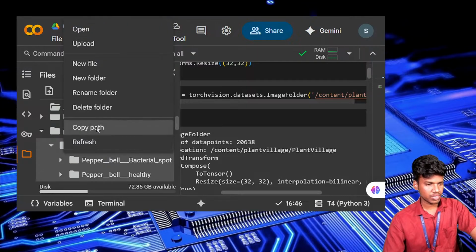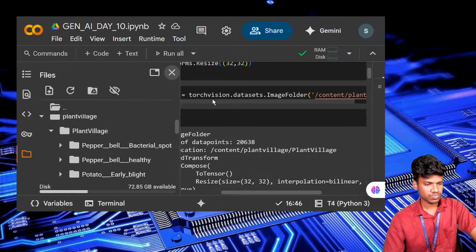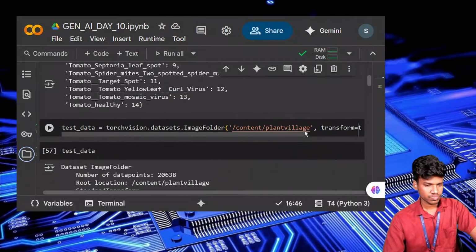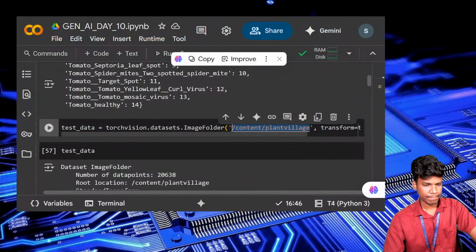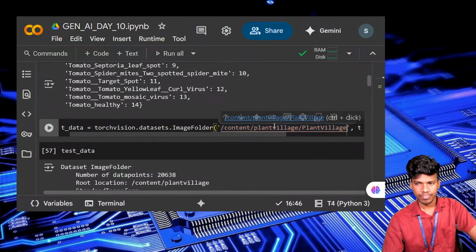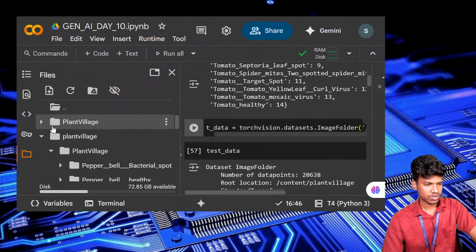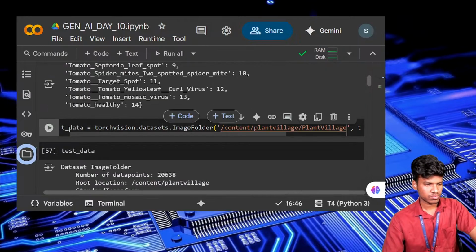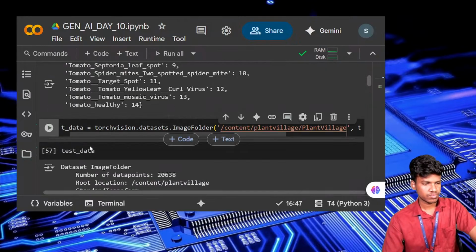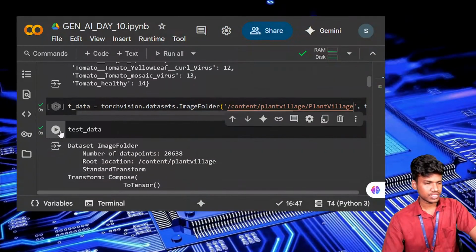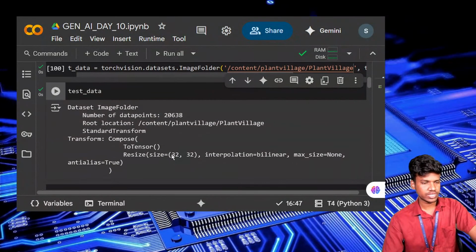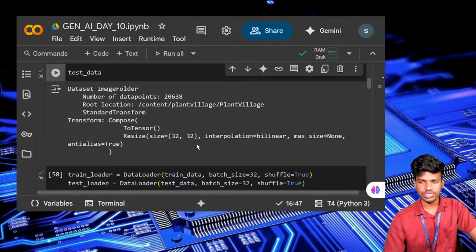So I have to copy the path and paste it here also. Oh, sorry, I have to give the proper path, that was the wrong one. So again, I tested the data, that is 2368 images, and 32 cross 32 is here.